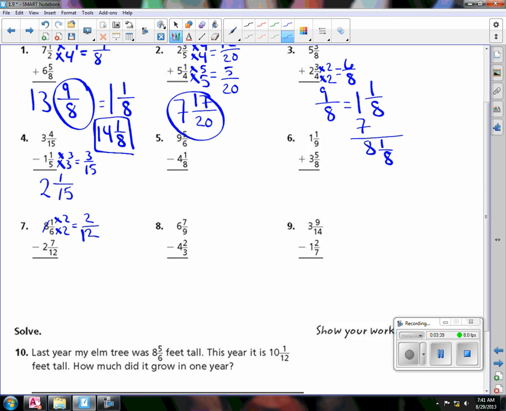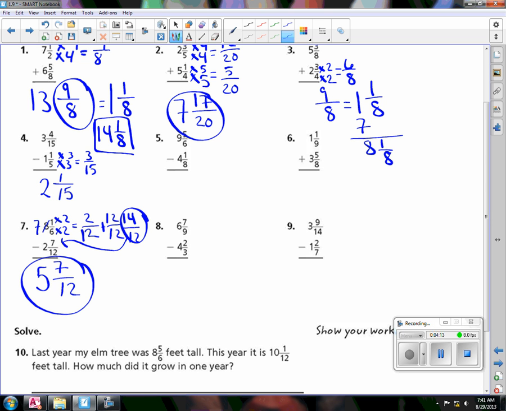I have to borrow. So I'm going to borrow from the 8. The 8's going to become a 7. When I borrow in fractions, I'm borrowing 1 whole. Remember, 1 whole would be like borrowing 12/12 here. And then I'm going to add those two together, so I get 14/12. Okay, so now I'm taking 14/12 minus, over here, minus 7/12. 14 minus 7 is 7/12. And then 7 minus 2 is 5. So my answer is 5 and 7/12.